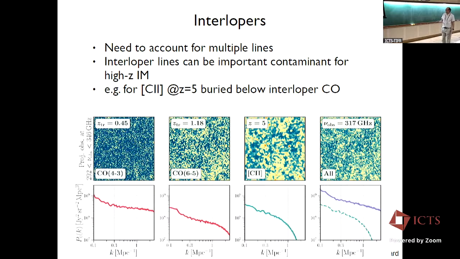Yes, and as I said, I mentioned this idea of interlopers before, and I just wanted to show the power spectrum for that. So again, the total one looks like this. That's great if you want to look for this low redshift CO, but if you're interested in the high redshift C2, that's buried underneath all of the low redshift CO. And so that's where this kind of cross-correlation might be really useful to pick out your kind of CO.